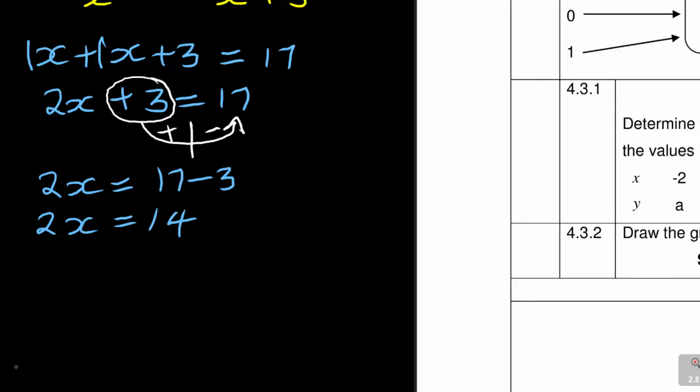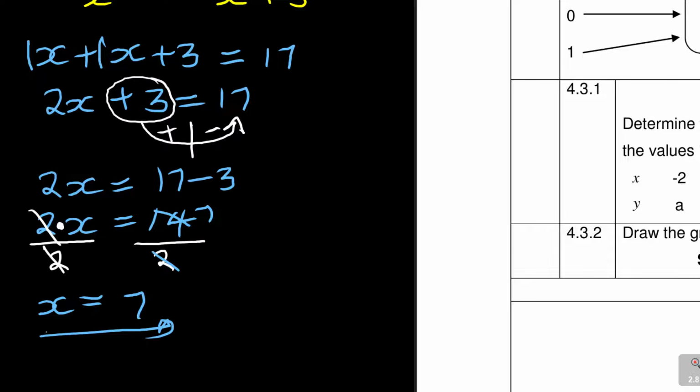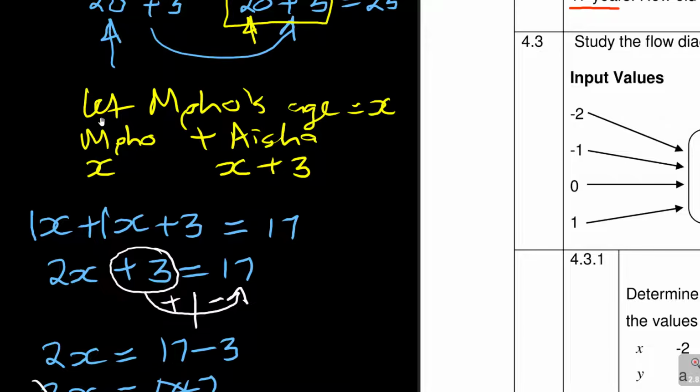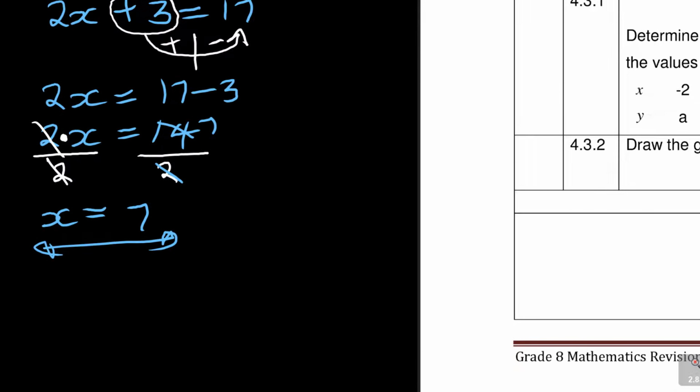And I told you to say, whenever you don't see any sign, it means there is a hidden what? Multiplication sign. What's the opposite of that? Is division. And what do you divide by? In this case, it's just a 2. There is a hidden positive there. So you ignore that. So you just divide by 2. What we do on the left, we do on the right. So we have got our x is equal to 2 goes into 14 7 times. There it's 7. Then we come back and say, what is x? We say, let Paul's age be x. So which means Paul is equal to 7 years old. That is Paul.